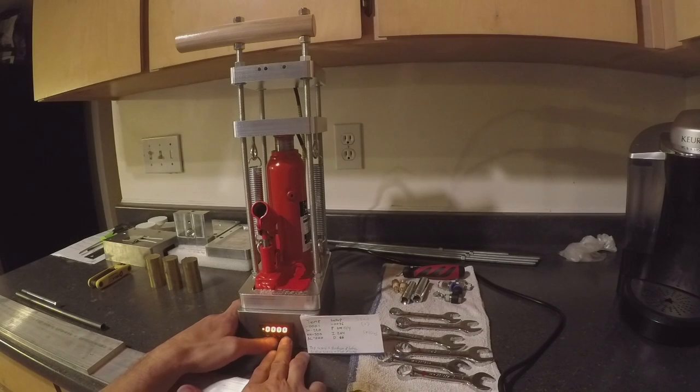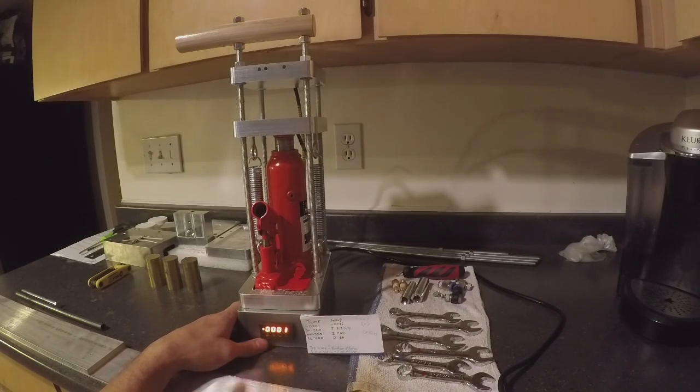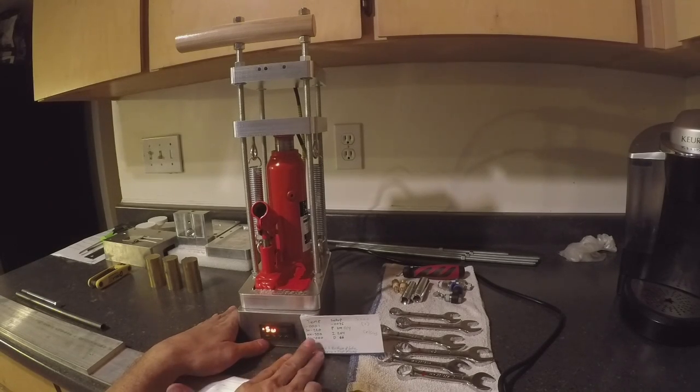Push the right arrow and then push the up arrow to navigate the functions. You can also push the down arrow and get a similar reaction. The first setting we're going to go into is 0001. Once you have that, go ahead and push set — it refers to the set temperature. 220 is where we feel comfortable, so if it's not already set to 220, just move it to the right and push your up and down arrows until you get it to 220. Once it's there, push that to lock the temperature in.